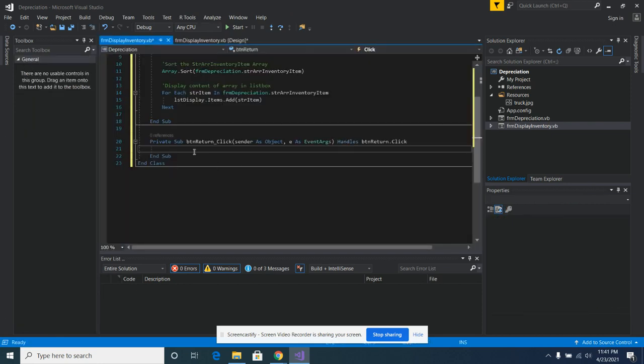And then the last thing we need to do is code this return, open the depreciation form. This is our return to the previous form.